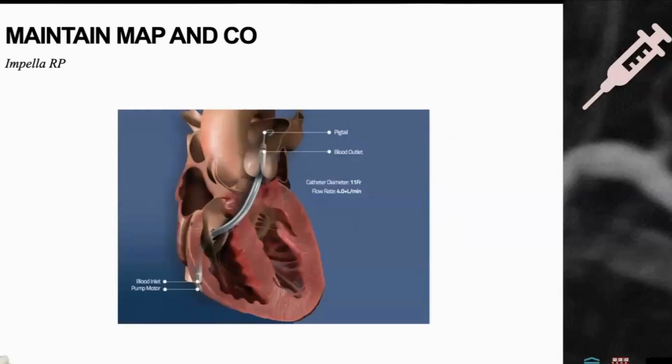All right, so these are just illustrations of what these devices are to give you an idea. This is the Impella RP. It's really just a single catheter with two holes in it. One is an outflow and one is an inflow. The proximal outflow takes blood out, typically from the IVC or the SVC, and then it takes it out to a pump, and then the pump pumps it back out through these holes right here, and that hole is in the pulmonary artery. So you're bypassing the RV with the Impella.